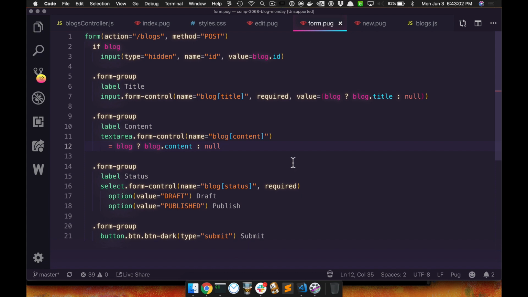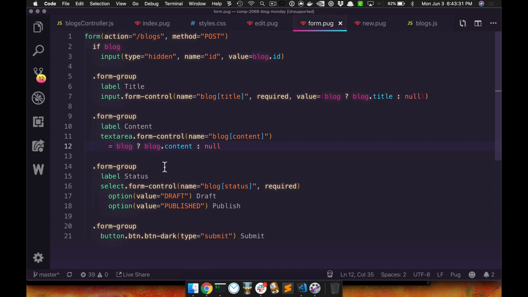Status gets a little bit more complicated, because status is a select box and you only want to select the currently selected status, there's a little bit of logic there. And we want to avoid duplication, right? Maybe in the future we might have more statuses than just draft or publish, though I can't think of any off the top of my head, but we may. You never know. So because of that, it would be really nice to DRY up this logic and make it so that we can easily give it a new status and just have it work without really too much effort.